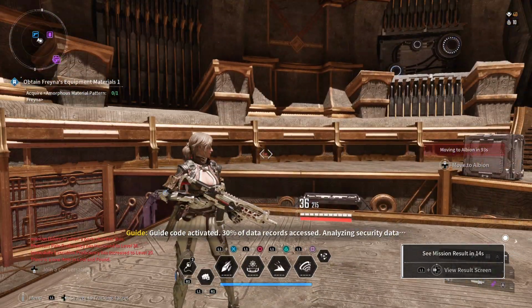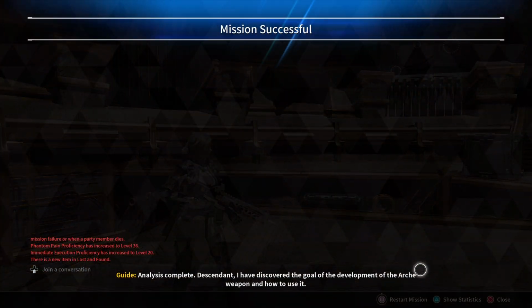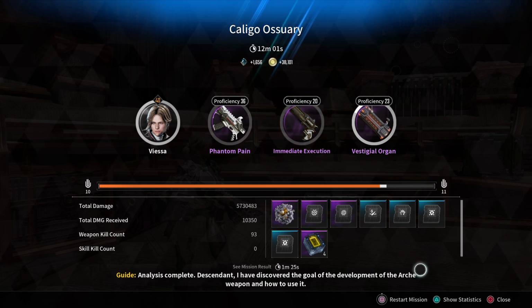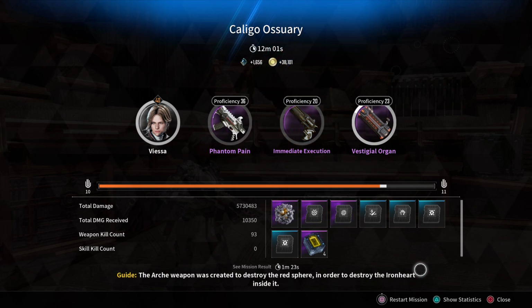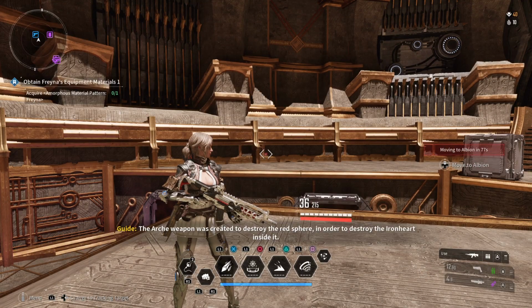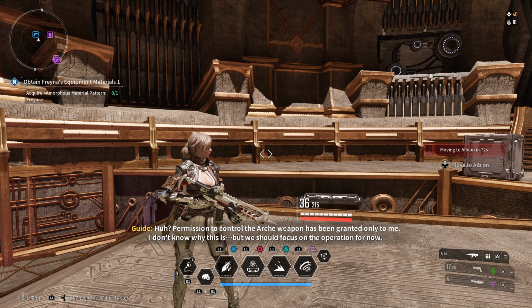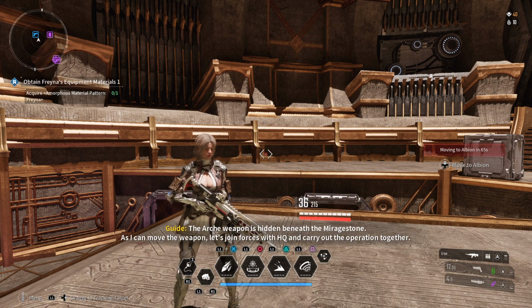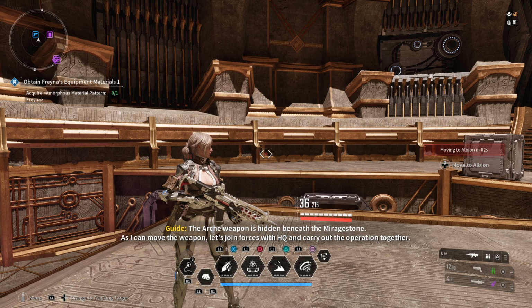Security data. Analysis complete. Descendant. I have discovered the goal of the development of the arcane weapon and how to use it. The arcane weapon was created to destroy the Red Sphere in order to destroy the Ironheart inside it. Permission to control the arcane weapon has been granted only to me. I don't know why this is, but we should focus on the operation for now. The arcane weapon is hidden beneath the Mirage Stone. As I can move the weapon, let's join forces with HQ and carry out the operation together.